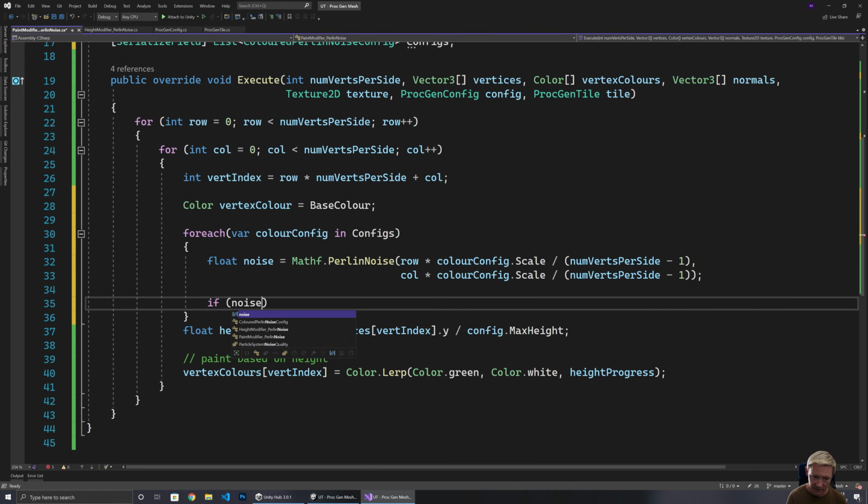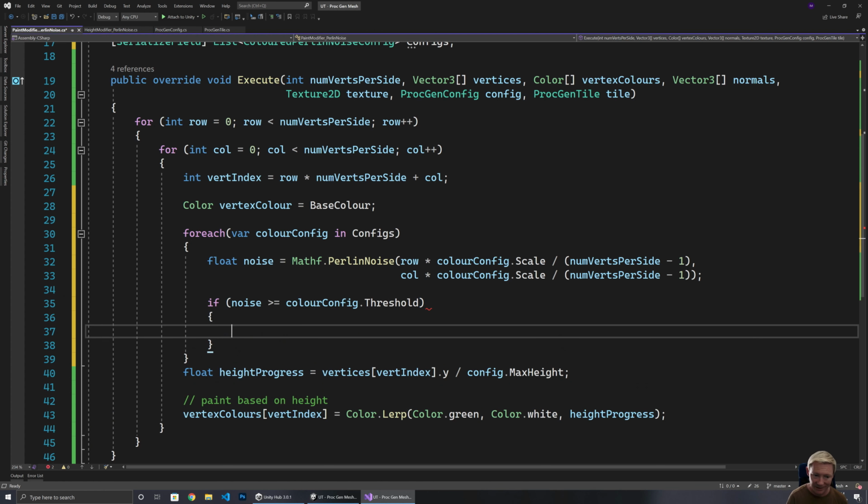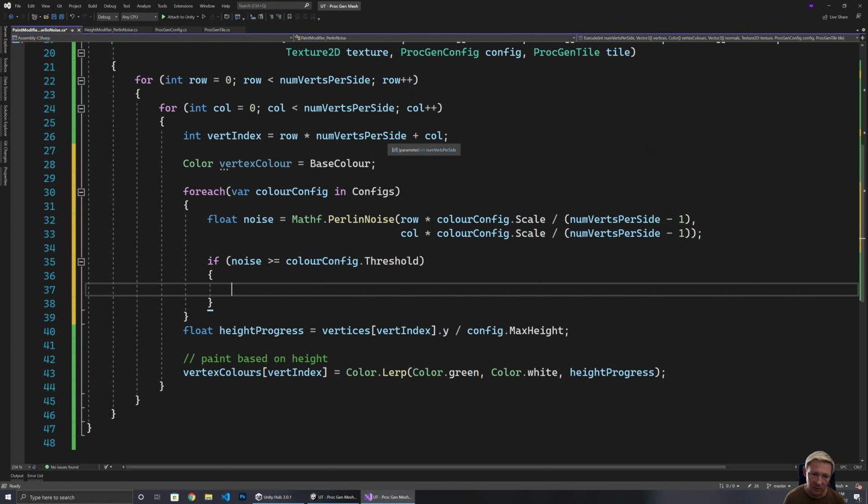Then we need to check if that noise is above the threshold. So if noise is greater than or equal to our colorConfig.threshold, then we can apply this color instead.